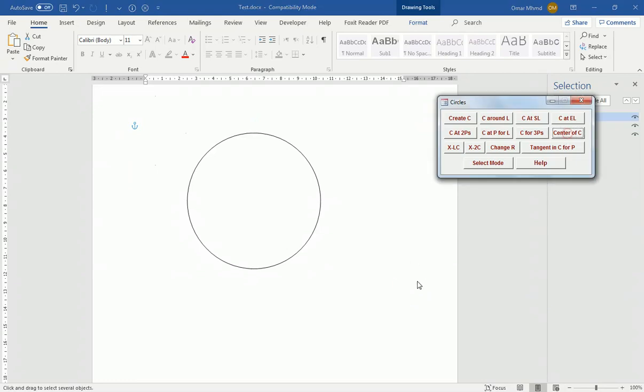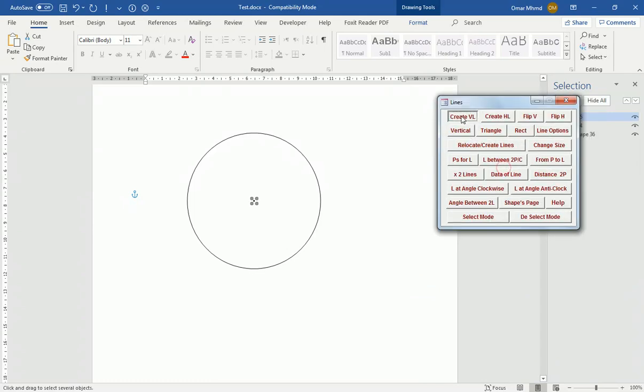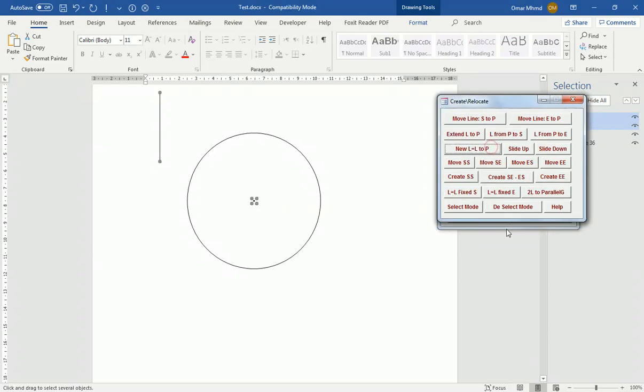So let's put a point inside at the center of the circle. Create a vertical line. And I want to put the vertical line at this point. So move line start to point, or move line end to point. This is the end, so it is this one.